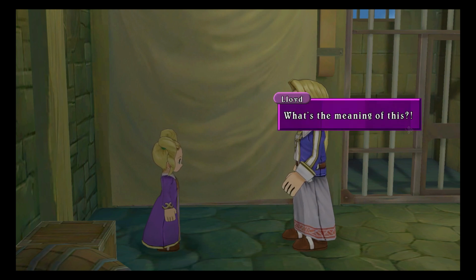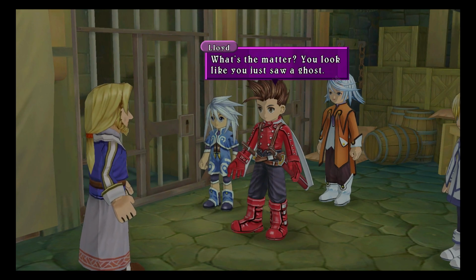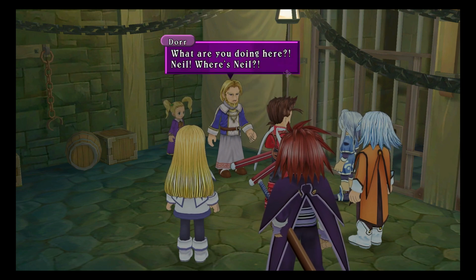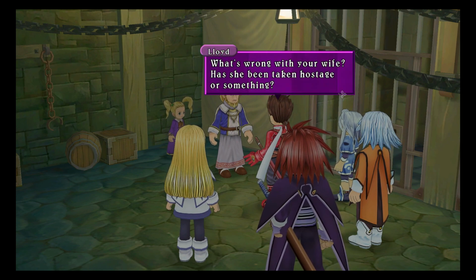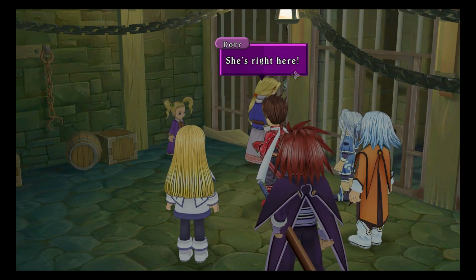What's the meaning of this? Oh, what's the matter? You look like you just saw a ghost. Lloyd, that's a really cliched line. Shut up, Genus. What are you doing here? Neil! Where's Neil? I'm afraid Neil's not here. So, Neil betrayed me. What's wrong with your wife? Has she been taken hostage or something? Hostage? Don't make me laugh. If you want to see my wife... She's right here.